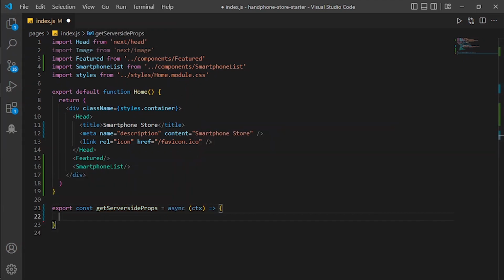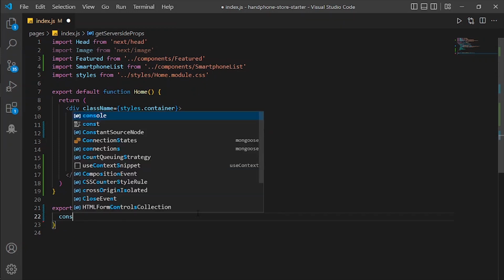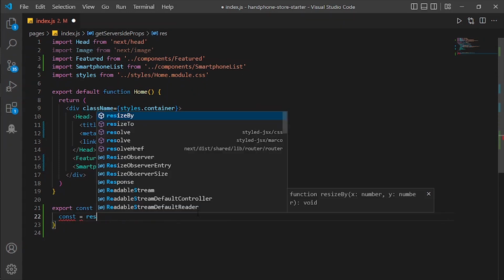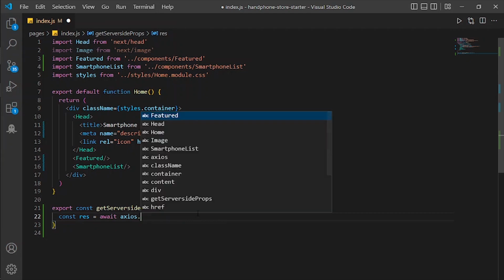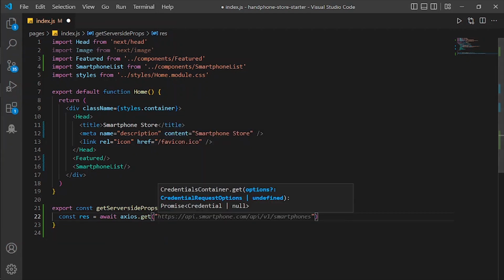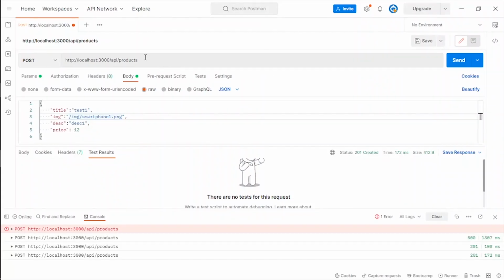It takes ctx, and then something like this. Const res is equal to await axios.get, and we will copy the URL in here.